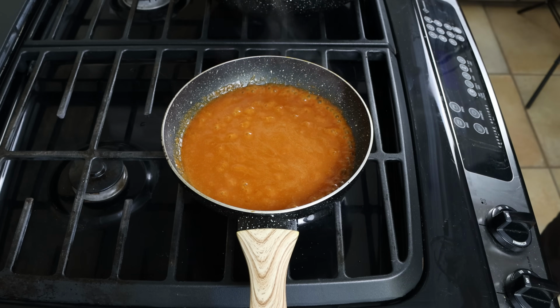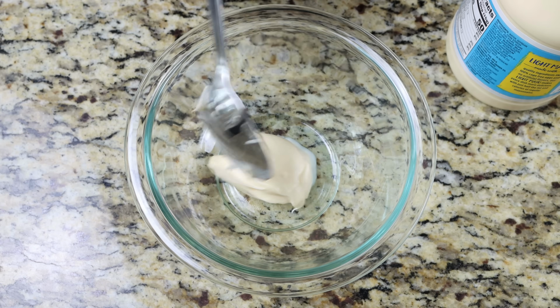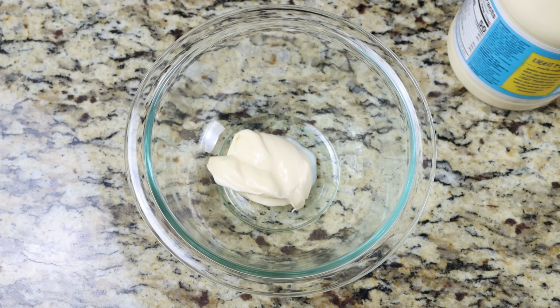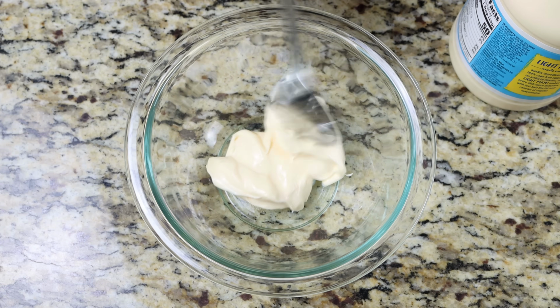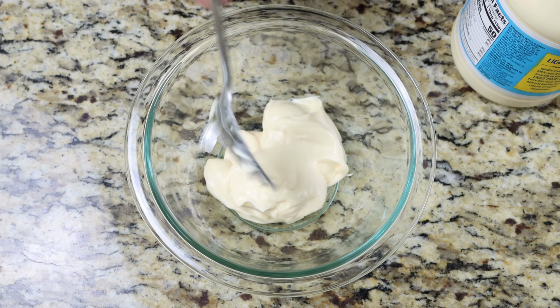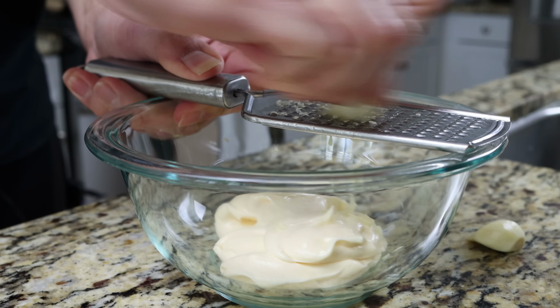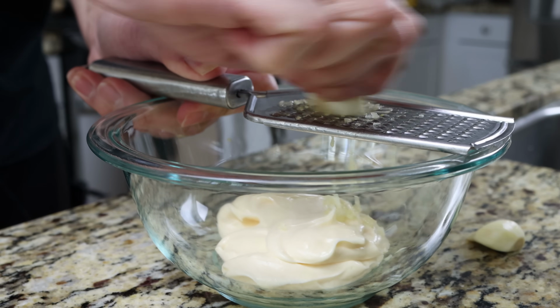For the next step, let's make our garlic mayo alioli. I'm going to add half a cup of mayonnaise into a bowl, which is 120 grams. I'm using low-fat mayo here, but you can also use full-fat or even plant-based one to easily veganize this recipe. Then we'll finely grate 2 cloves of garlic. As always, if you don't have a grater, you can just finely mince them.